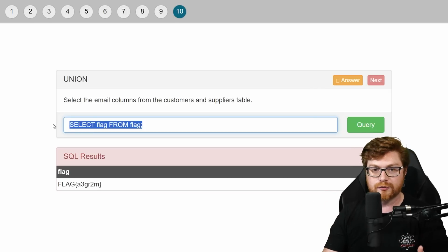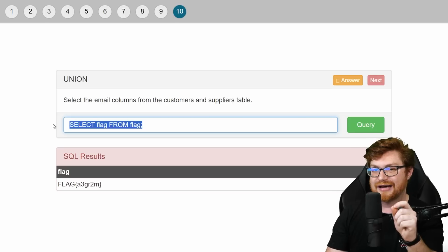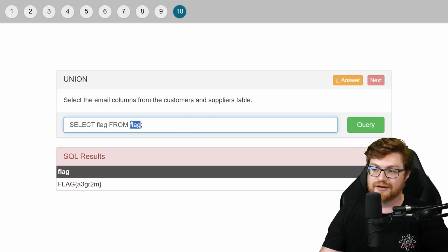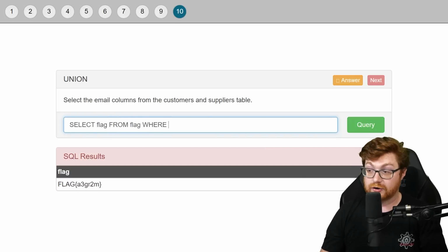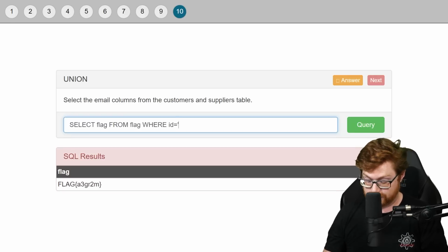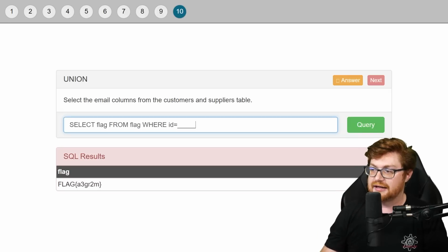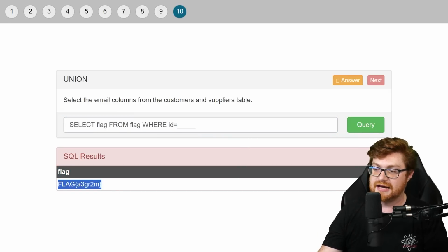Usually when you're working with an application, you don't have all that flexibility. You're going to have to work with whatever the statement or query is already built out to be, and then you'll just have sort of an injection point. So maybe rather than selecting from one specific table or column, or in just a where query, the ID is equal to 1 or integer 2, 3, whatever, you'll have to do something special just in that little placeholder. We'll see that in action in the next spot, but let's go ahead and submit this flag.